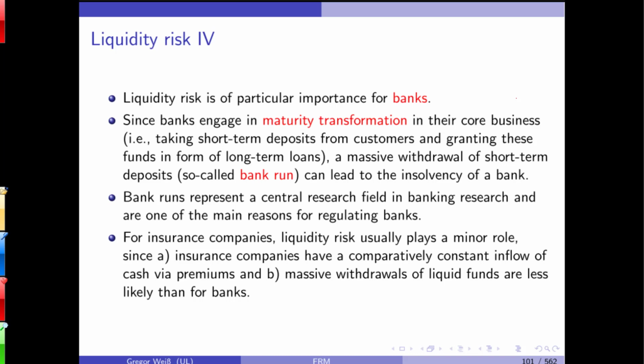For insurance companies, it's a little bit different. Insurance companies are different in the sense that they have a constant inflow of premiums, and liquidity inflow is much more reliable than with banking. And another reason why insurance companies do not have such a high liquidity risk as banks is that not only premiums are more predictable, but also runs are highly unlikely. What would you gain from running to your property and casualty insurer or to your life insurer? Life insurance is different, but imagine a property and casualty insurer, German Sachversicherer, Schaden- und Unfallversicherer.